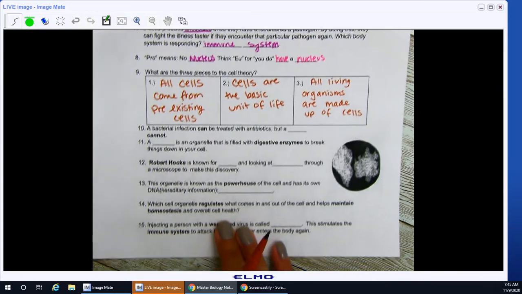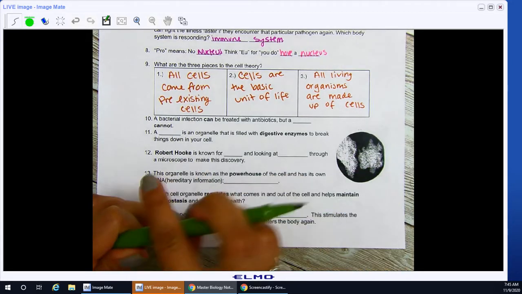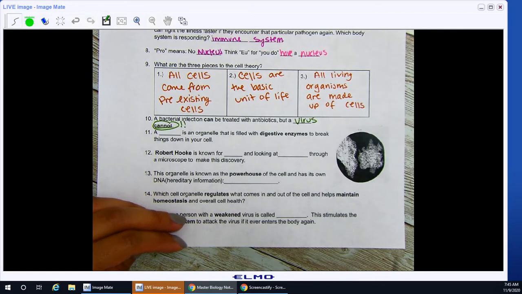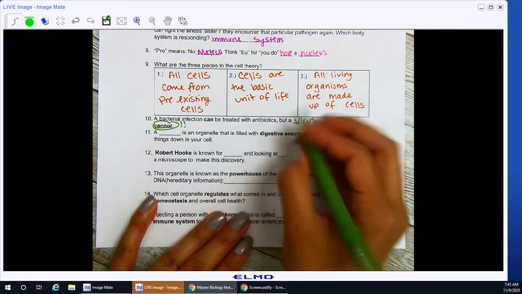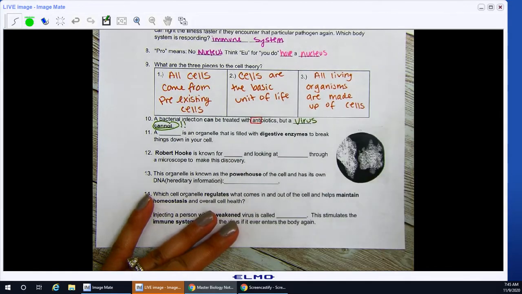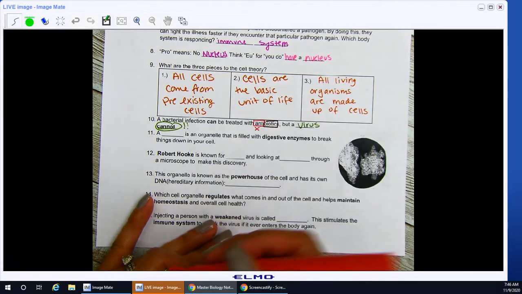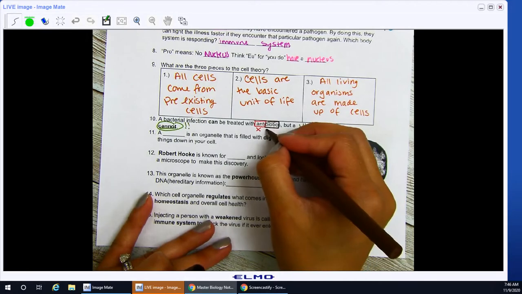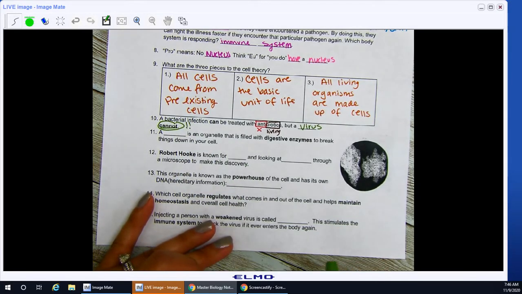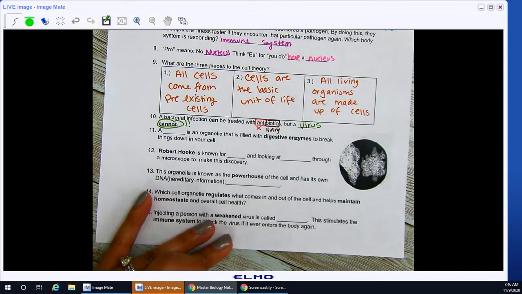Number 10. I'm going to go ahead and scoop this up. Number 10. A bacterial infection can be treated with antibiotics, but a virus cannot. I'm going to circle that, underline it, exclamation point it. Okay, a virus cannot be treated with antibiotics, and I will tell you why. We're going to split this word, antibiotics, into two different words. I have anti, and then I have biotic. Anti means no. Anti is against. Biotic is a living thing. So, it is going to kill living things. Bacteria are living things. A virus is not a living thing. Therefore, it is not treatable with antibiotics.